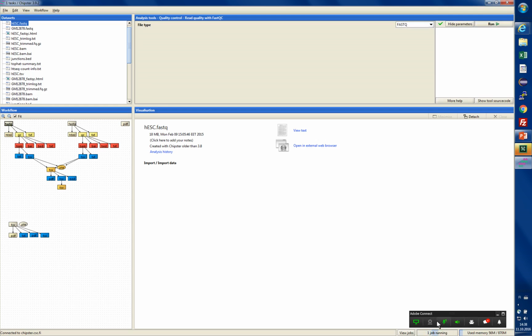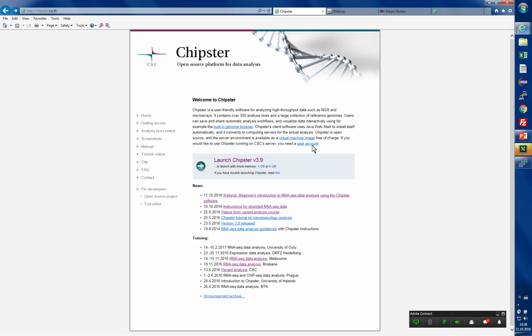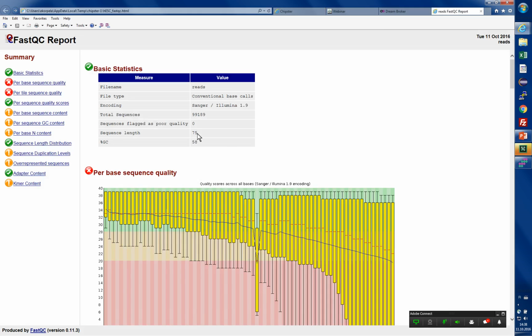You can see here that the tool is now running, and soon the result file should appear somewhere here. There we go. Now this is an HTML file, which we can open in our web browser, like so. If you have ever seen a FastQC report, this is just like the ones you've probably seen.